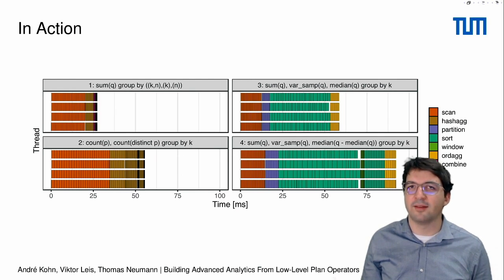Query 4 extends query 3 and additionally computes the median absolute deviation function from before. Here the tuples are first partitioned, then sorted for the first median computation, then aggregated using the window operator, and finally reordered again for the ordered aggregation. Especially query 4 underlines the importance of result sharing between the operators, since the cost savings from reordering already sorted key ranges can be significant.